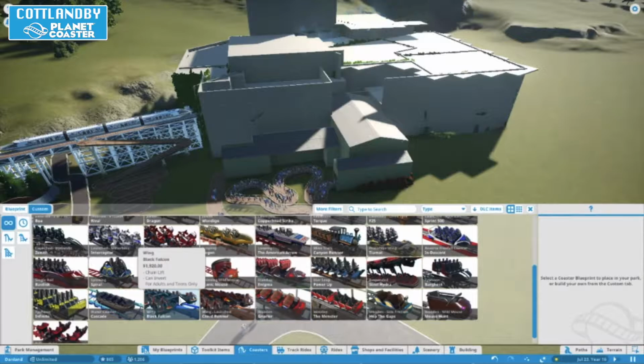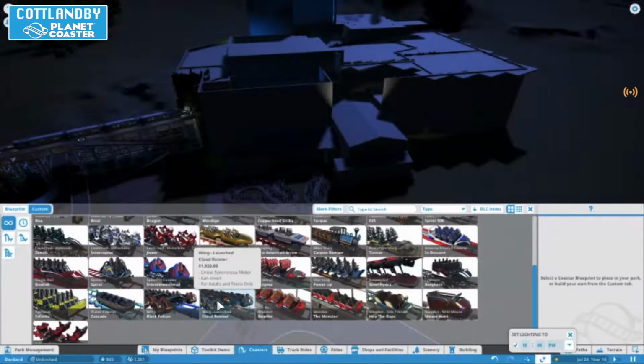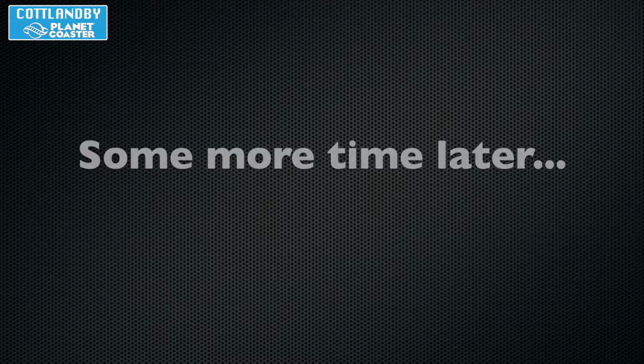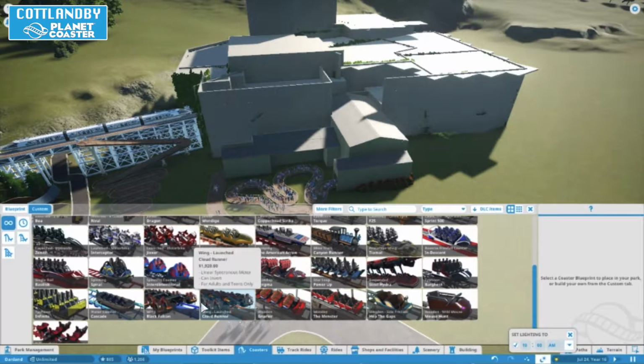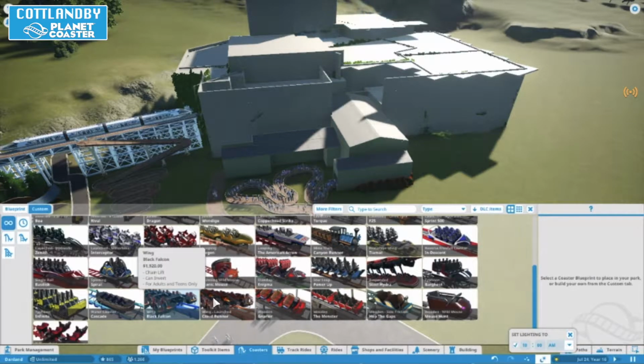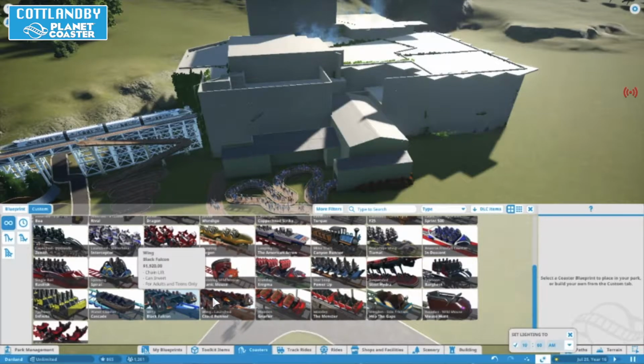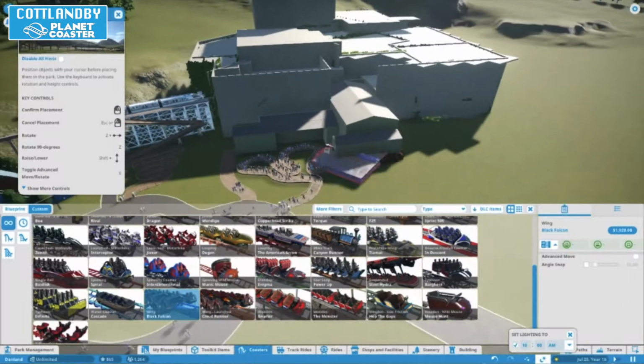So let's build a wing coaster. I love wing coasters, they're brilliant. Now, do we do a lift hill or do we do a launch? Lift hill or launch? Let's go for lift hill. Let's just do a lift hill.